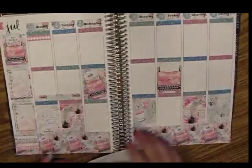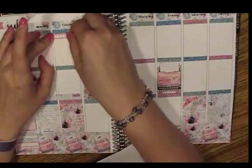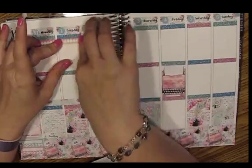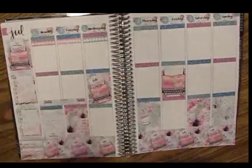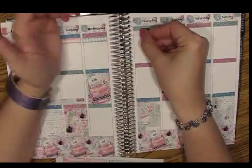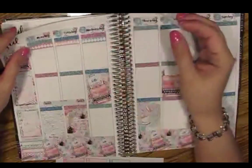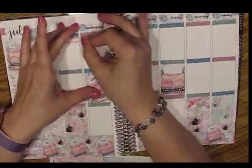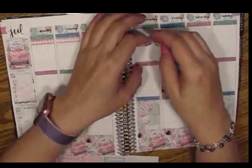Oh, we don't want the water to match the glitter header. Can't have that, can we? No. That looks like it kind of matches, doesn't it? Well, yeah, we can help that. Hold on. Let's take this. I don't know why it bothers me, you guys, that they need to be different, but okay.